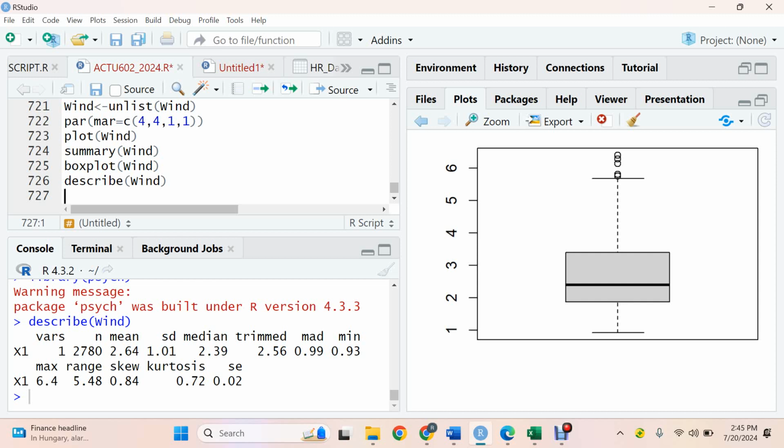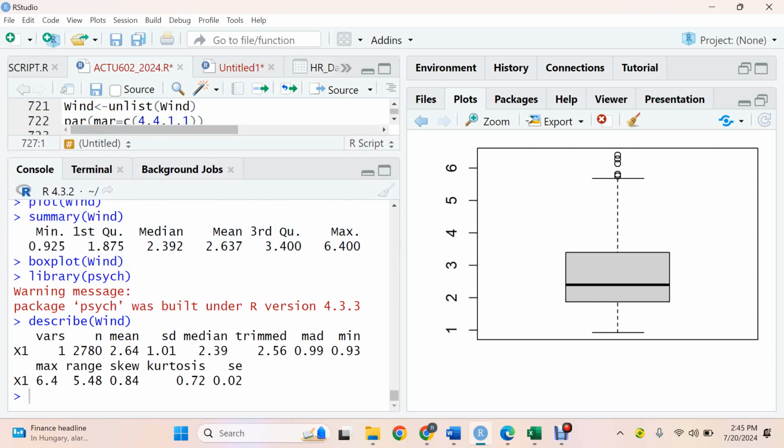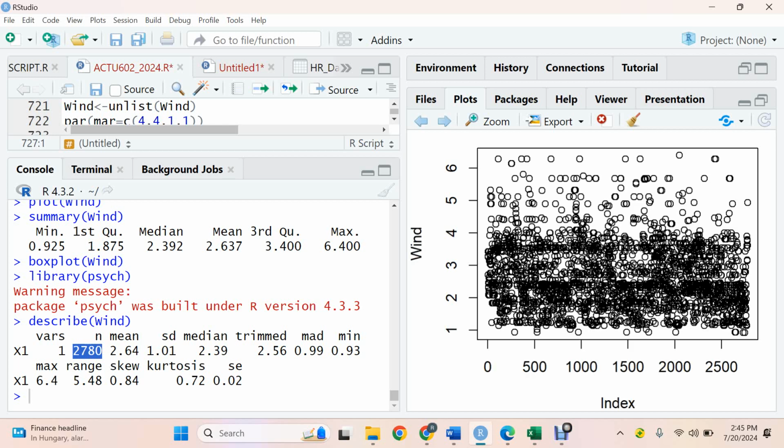And so you have all these descriptive statistics. The number of observations is 2,780. And you see that from here, so the index is just numbering them 1, 2, 3 up to that number. So you see it over here as well. The mean is 2.64, right? Here we had 3 decimal places. The other one is 2 decimal places. So basically they say the standard deviation is this, the median is that. So what can you say about this data?